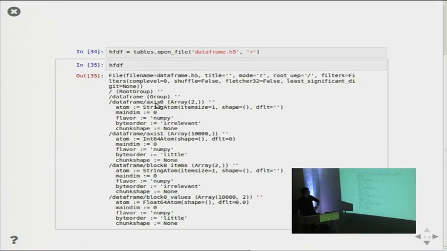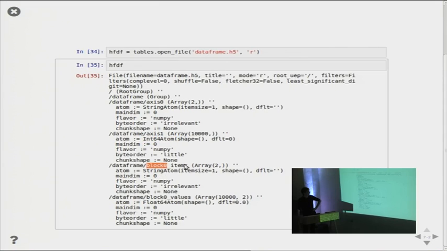Then there's, no, that's array 2, that's the column labels. So it's a string atom. Because our column names A and B fit into something of size 1, it saves it like this. As axis 1, that's an array of 10,000 elements length. Integer, that's the index.